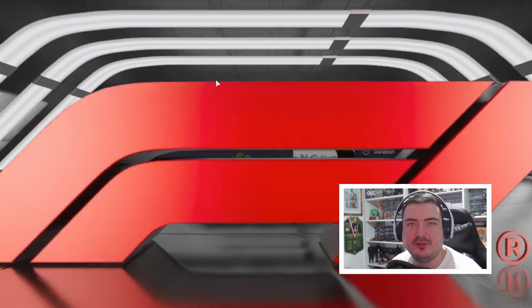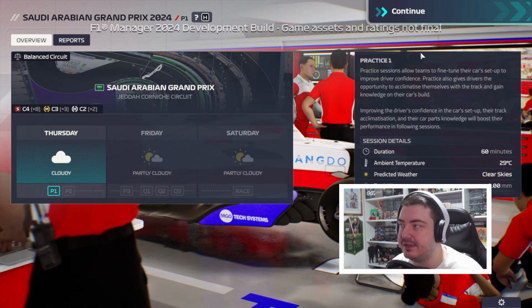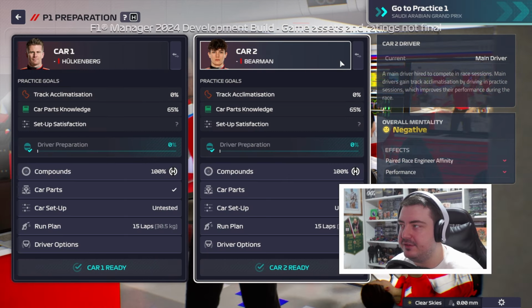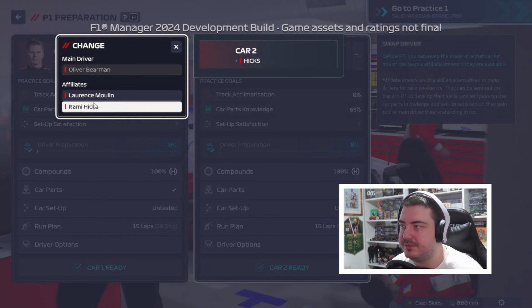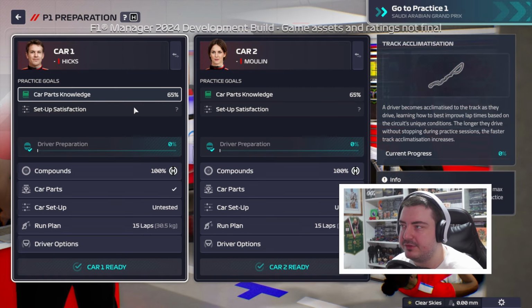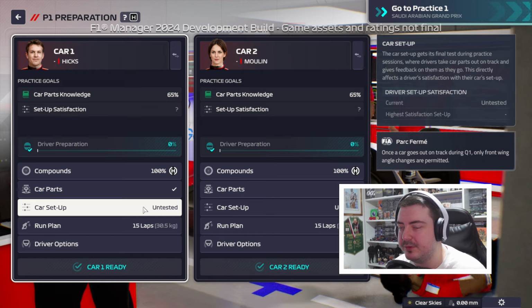So yeah, it seems to be the cutscenes in particular that it doesn't like. I think once we actually got into the race, it wasn't too bad. So yeah, let's continue on. In terms of first practice, we could swap this with one of our affiliates. Can we do that with both drivers? I think we can actually. So that's quite cool. I would like to see what would happen with that.